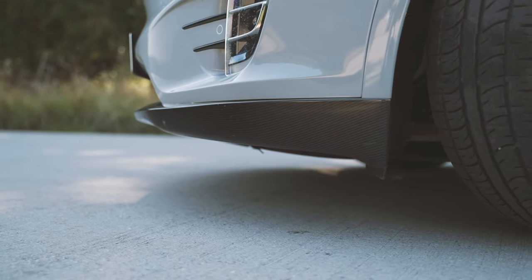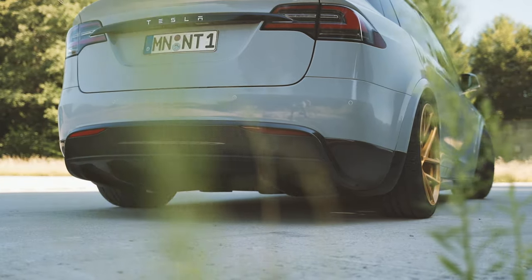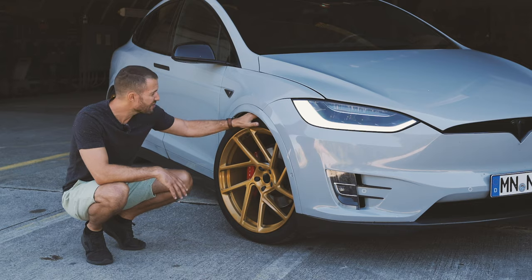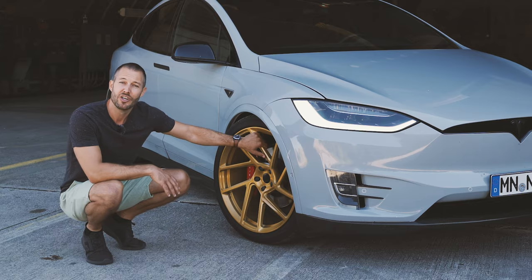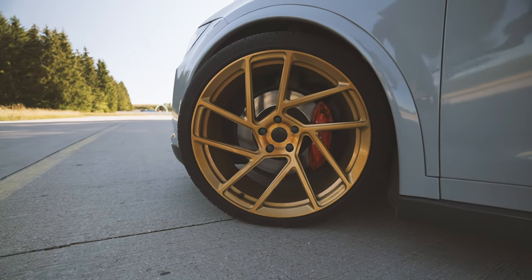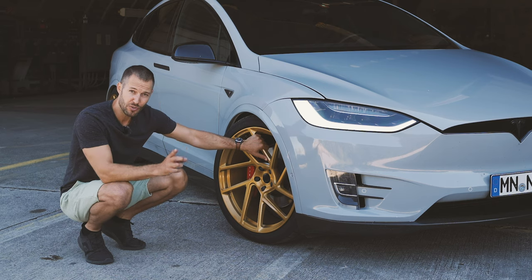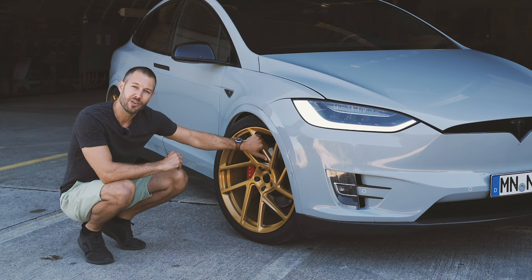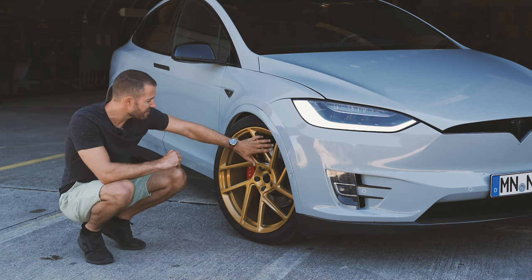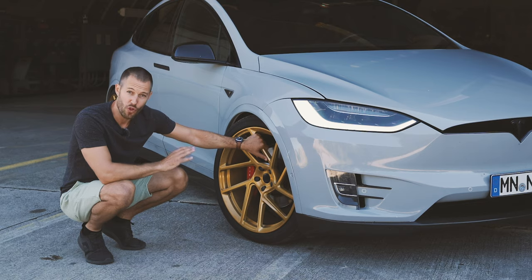Let's start with the carbon bits — we've got the lip down here in the front, the carbon side skirt, and then at the rear the diffuser and the lip on the boot. The car rides lower on our sport suspension and it has been fitted with our very own Novitec rim and tire combination, specifically designed with Vossen for the Model X. They are very unique in the true sense of the word because each of them can only fit to the specific place allocated on the car. The reason for that is because of their aerodynamic attributes, cooling the brake system and feeding air to the places it needs to go.